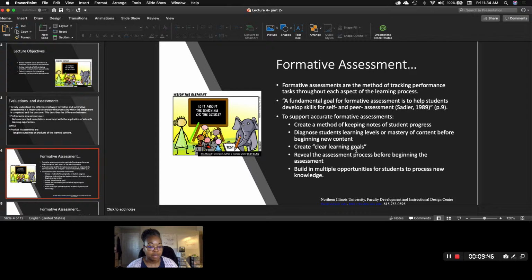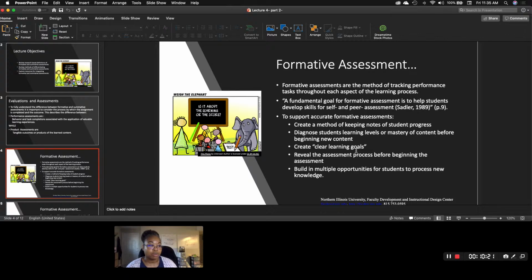So when it comes to asking students to participate or to engage in a thorough demonstration of what they know in regards to any type of content, especially when it's formative, you want them to know what they're expected to do. So if you're using literature circles, make sure you explain to them the process, include the objectives that they're trying to master throughout that process and what is the end result.